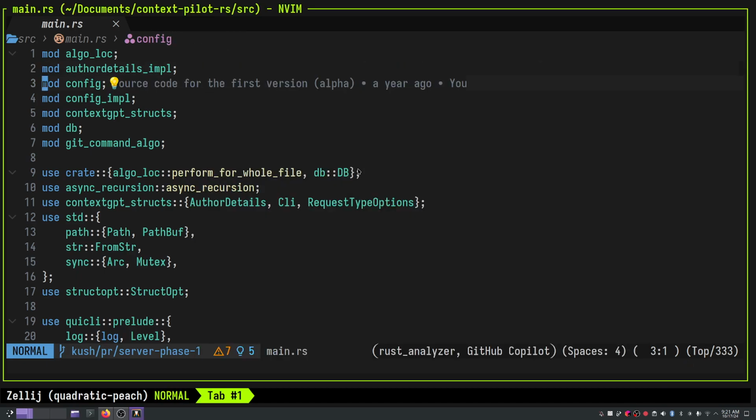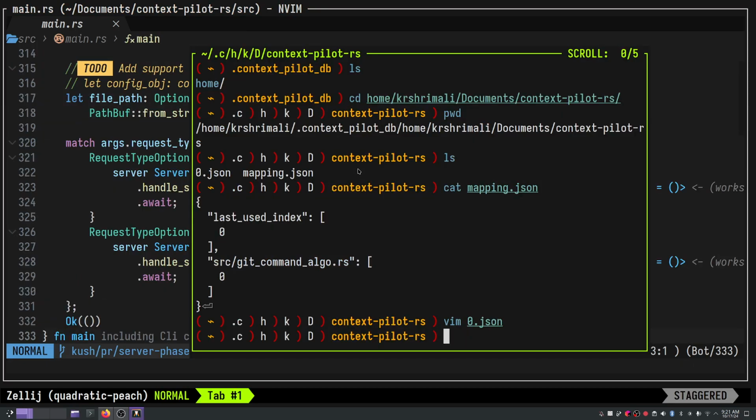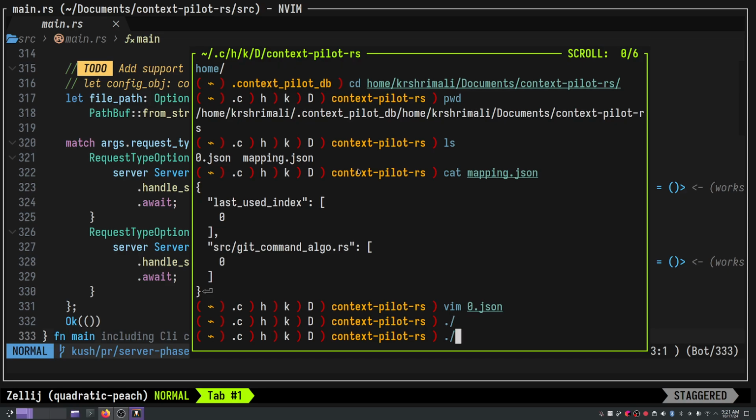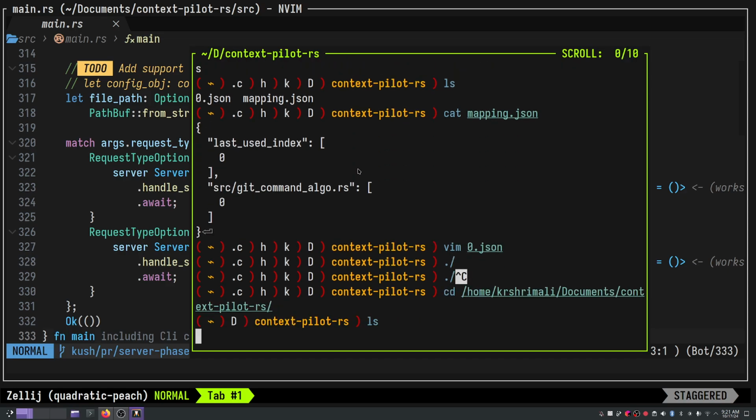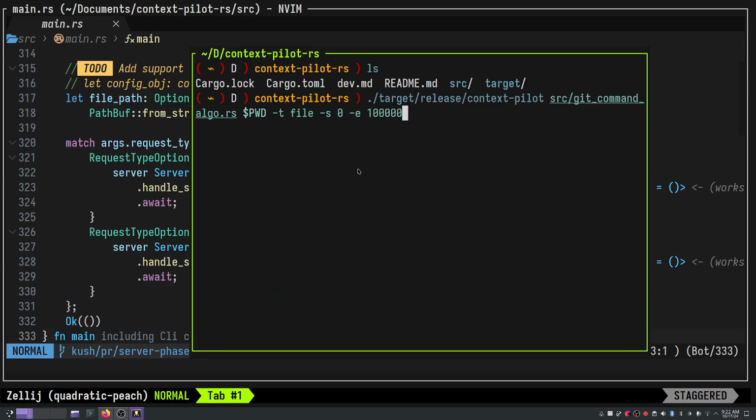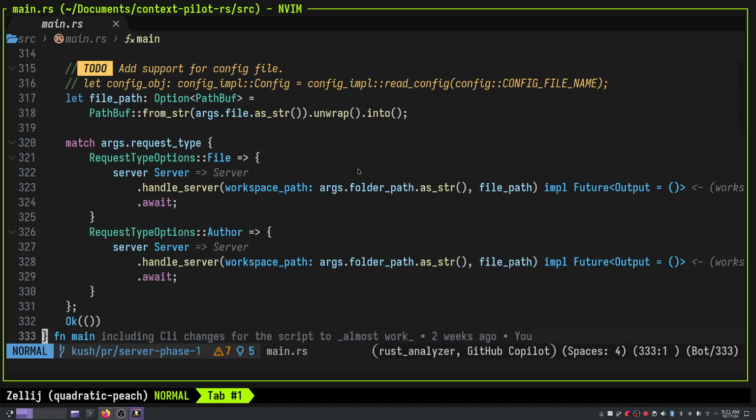Let's skip this and go to the code. Now we want a couple of things. First of all, whenever we run this program, I want some output written to stdout, so that our plugins will parse that output and show it via Telescope or via VS Code extensions. For example, if I go to home cache context pilot again and run target release, I would expect it to just give me the output: the contextual files, comma separated, like a CSV format, that will be read by our Neovim plugin or extensions. This is what we want to do.